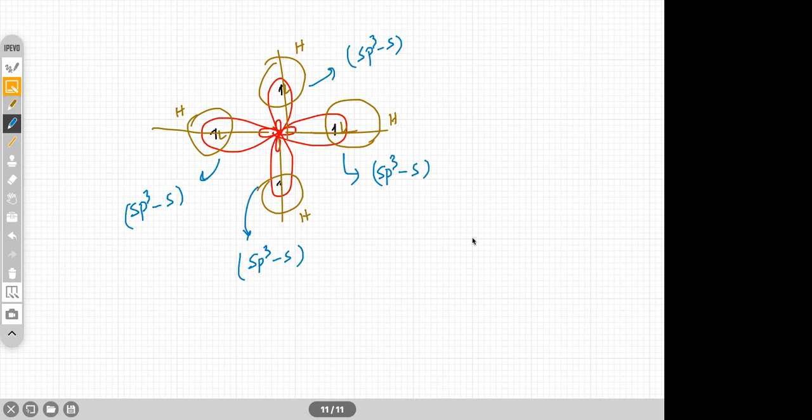No, it's not the only thing. See, the main thing here is, now you see in this CH4 molecule, the orbitals that are involved are similar orbitals. All the 4 bonds form by the overlap of sp3-s orbitals. With similar orbitals, we can have similar strength and similar bond length. And hence all the 4 bonds are identical here.